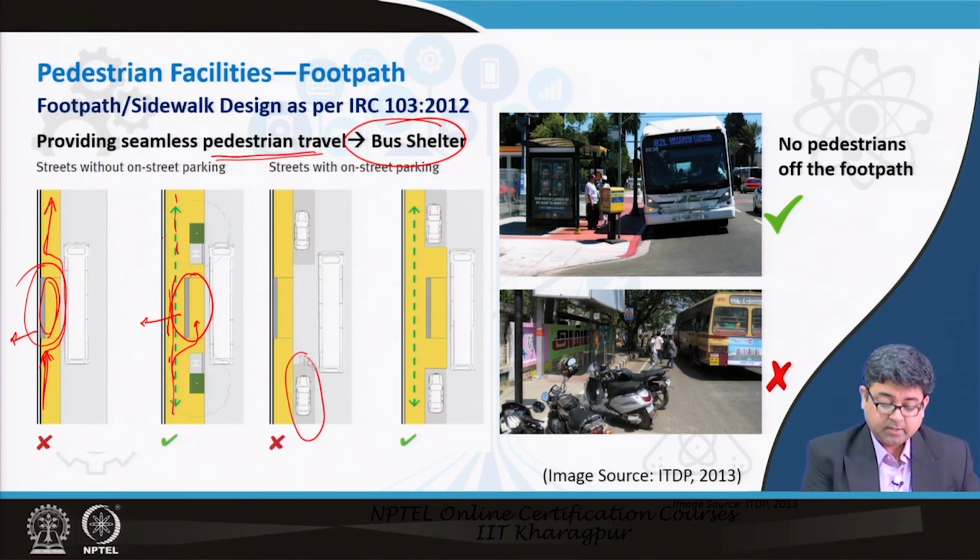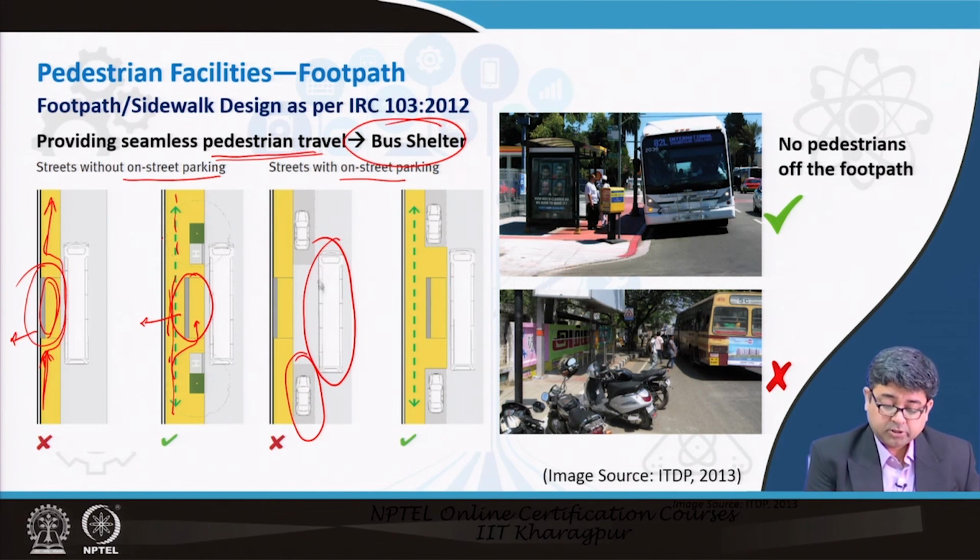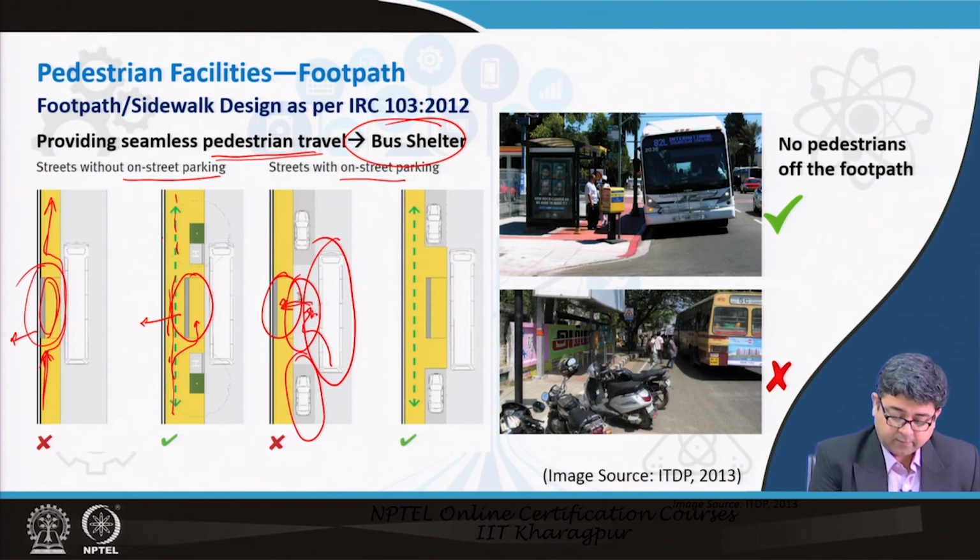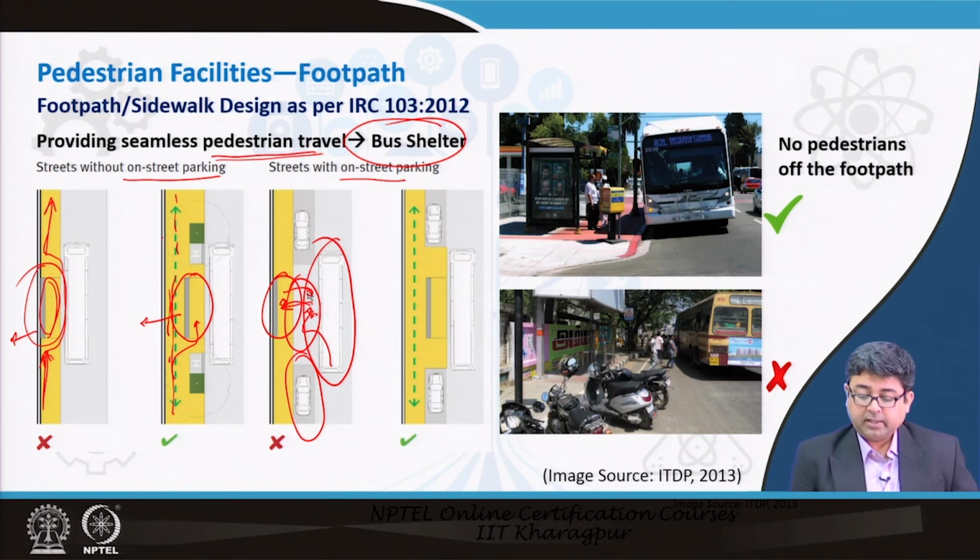Similarly, this is the situation when there is no on street parking. When there is on street parking, if the bus length is such, you have to ensure that the bus at least has direct access to the bus shelter, right. If the bus cannot squeeze in to this space, then what will happen is people will start getting off here. This is again a pavement area, and then they go to the bus shelter. So, nobody will be waiting at the bus shelter, everybody will come on the pavement and start waiting, right.